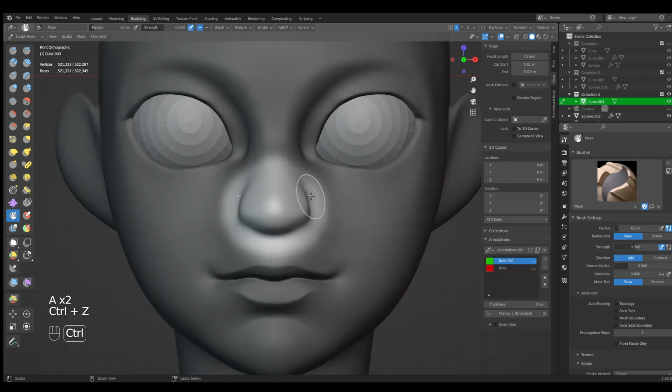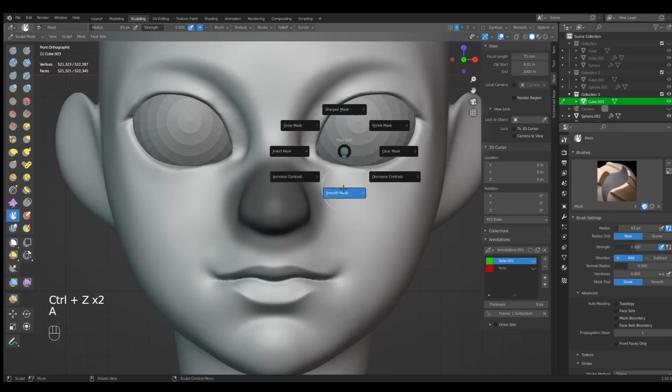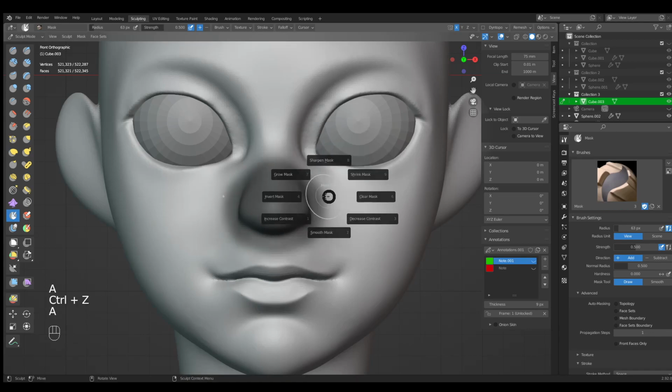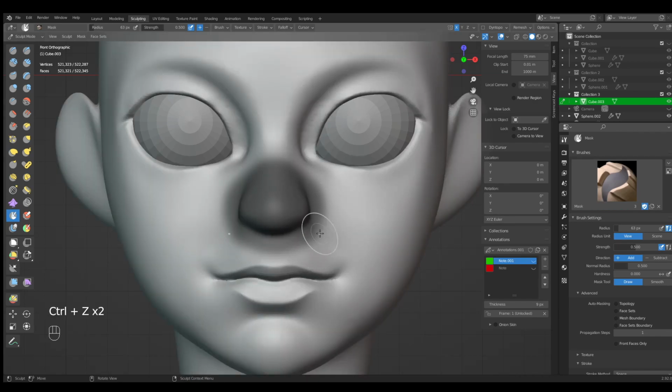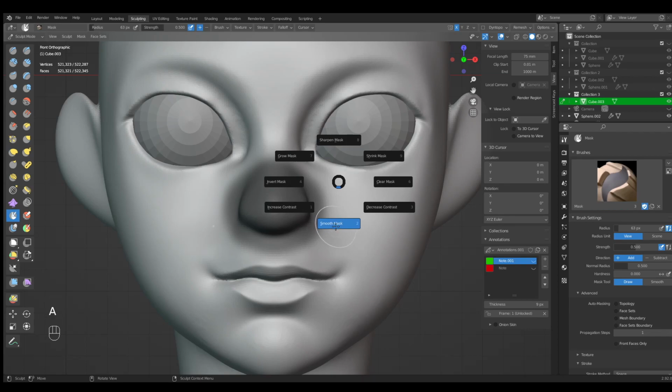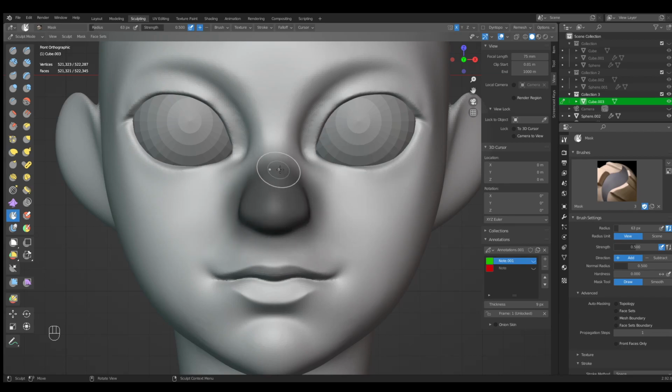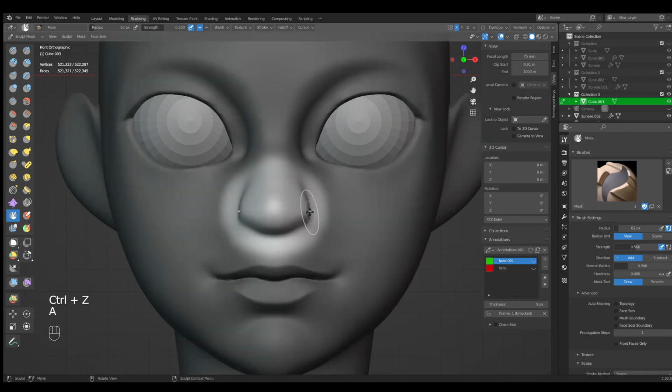Now, you may ask, why do I not smooth the mask here? And why do I invert and smooth? So what the smooth mask does is actually shrink or grow the mask. So it depends if your mask is like this or inverted. If I smooth now, the mask will shrink. But if I invert and smooth my mask, the mask you see is becoming a bit bigger.